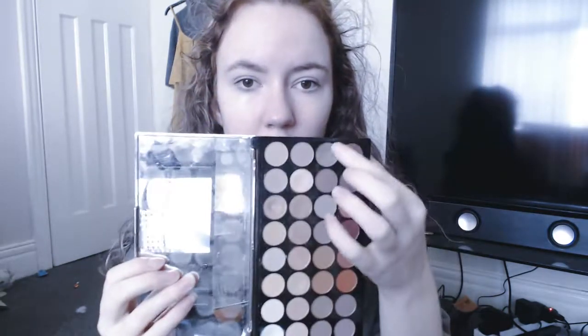For my brows, I'm going to be using the Revolution Flawless Resurrection 3 palette, and I just use a combination of these two shades here. Just an angled brush to fill in my brows. I'm going with the lighter shade first, and I'm going quite far forward with my brows. My eyes were so dark that I felt my brows had to bring a little extra something. Now that my brows look ridiculous, I'm going to go around them with my super-sized Conceal and Define Concealer.